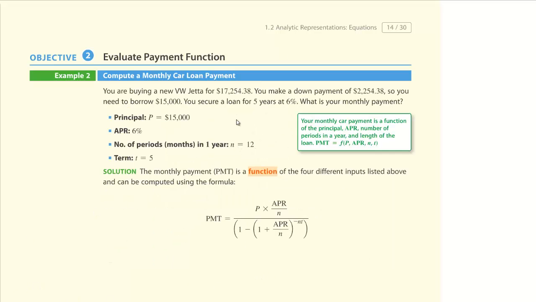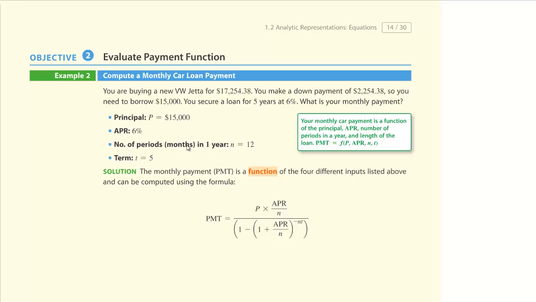Okay, let's look at a simple example. You buy a new car for $17,000 and change. You put a pretty good sized down payment on it so that all you have left is 15 grand. So that's going to be your loan amount, your principal. They give you a loan for 5 years at 6%, which is pretty crappy because nowadays car loans are like 0.5% to 1% usually. But anyhow, 6%, 5 years. You're going to make monthly payments, right? It says it right here.